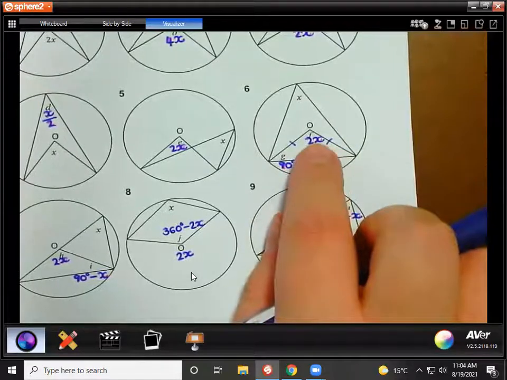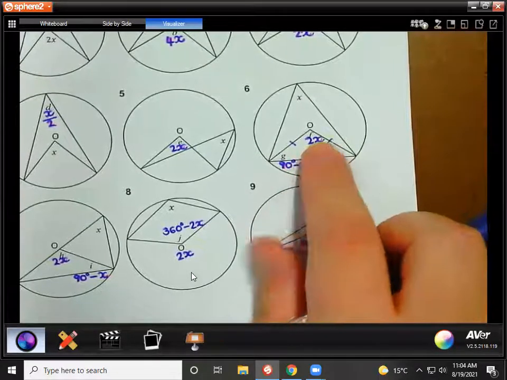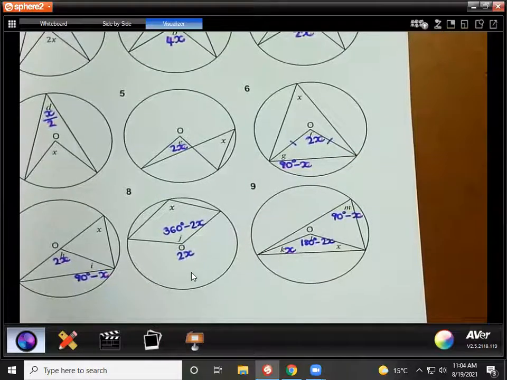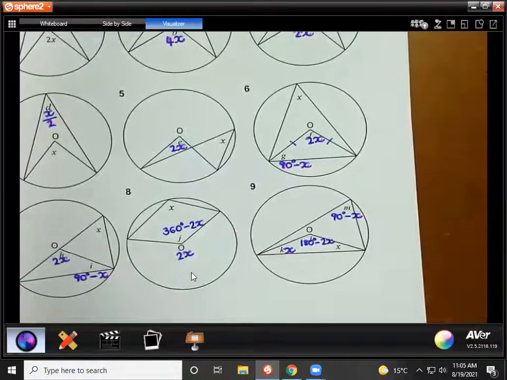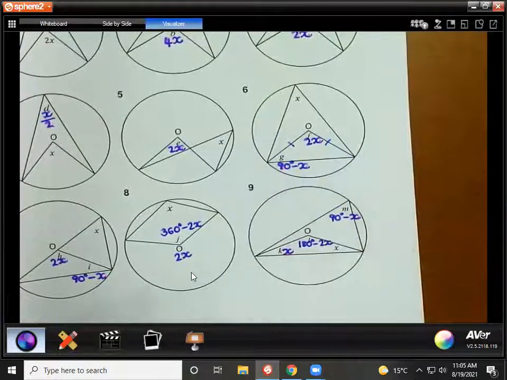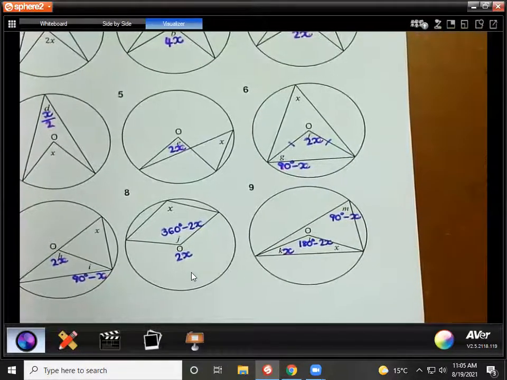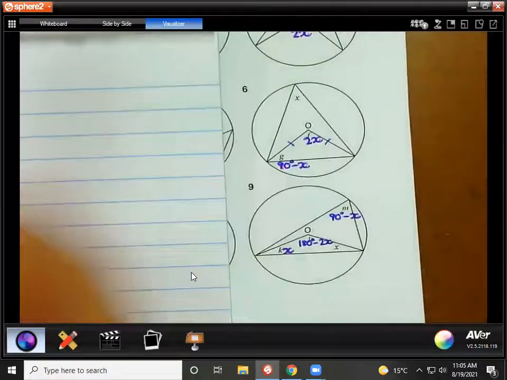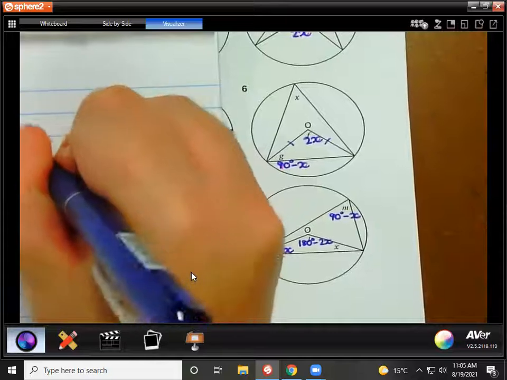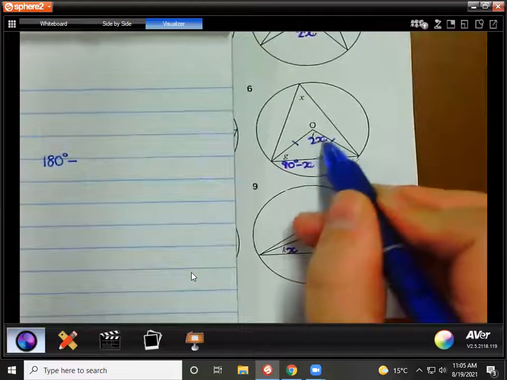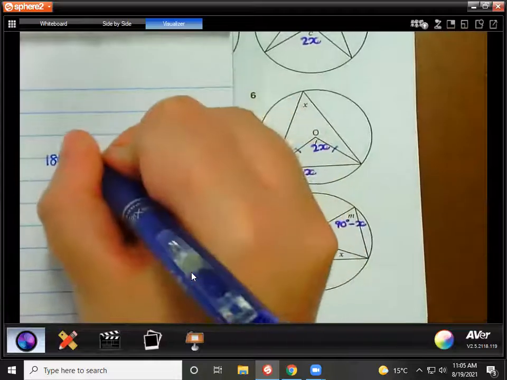So if you have that angle is 2x, then the other two angles, if you add them to 2x, must give you 180, right? Because we know that 3 angles in a triangle must add up to 180. And then if you have the sum of the 2 angles, because they're equal, you can just divide that by 2 to get what each of them will be equal to. So the working that you would have to do here, you would have to say 180 minus that angle that we have, which is 2x.